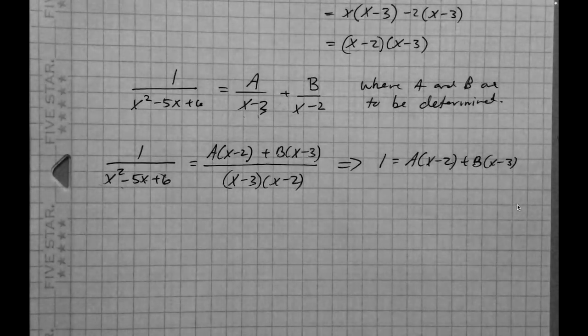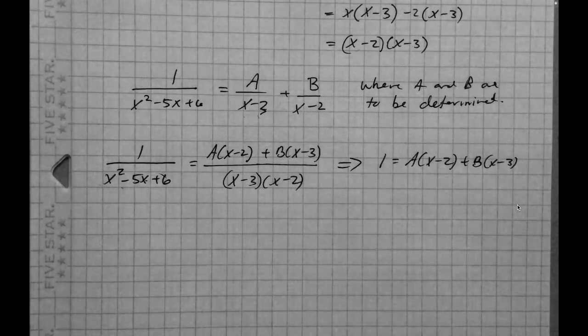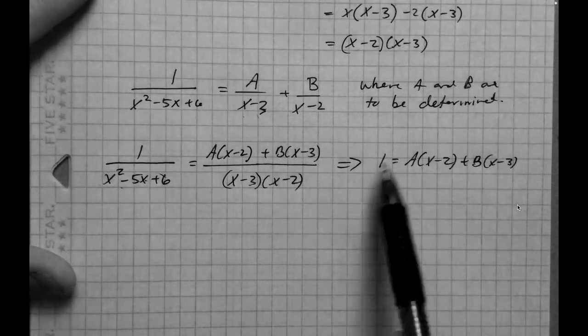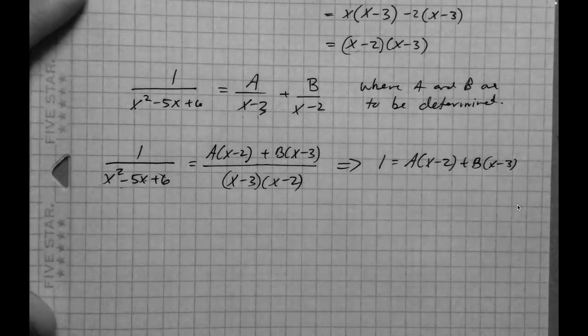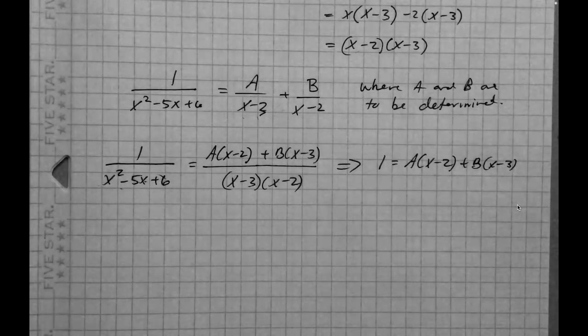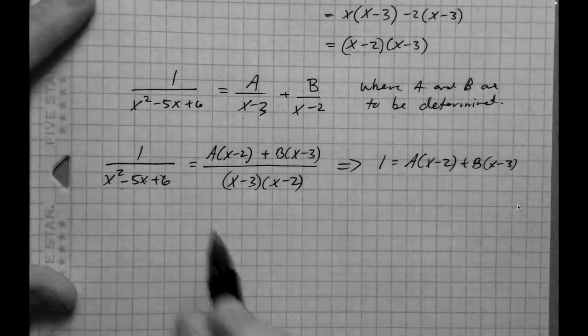Now what we want to do here is solve for a and b. We've got to figure out what values a and b have. I know this is true: you can generally assume that these equations will hold for any values of x. And so what you'll want to do is select values of x that are convenient for identifying a and or b.